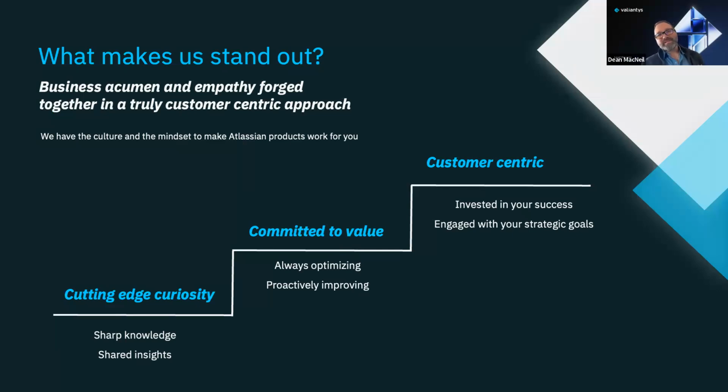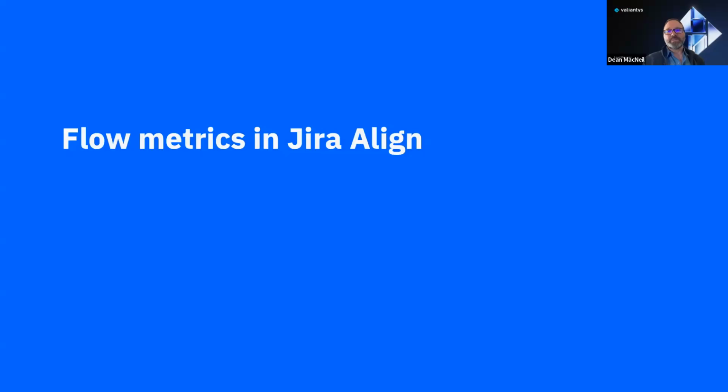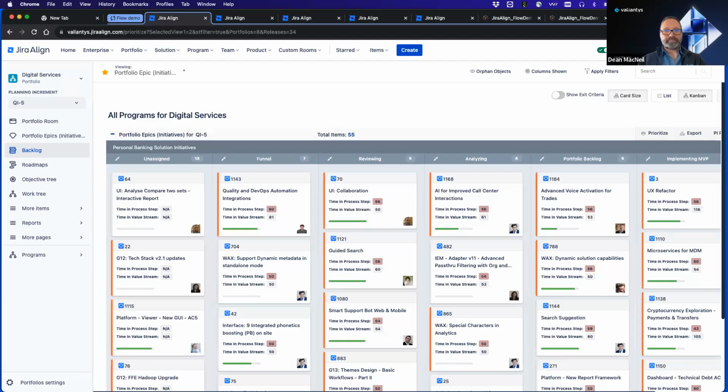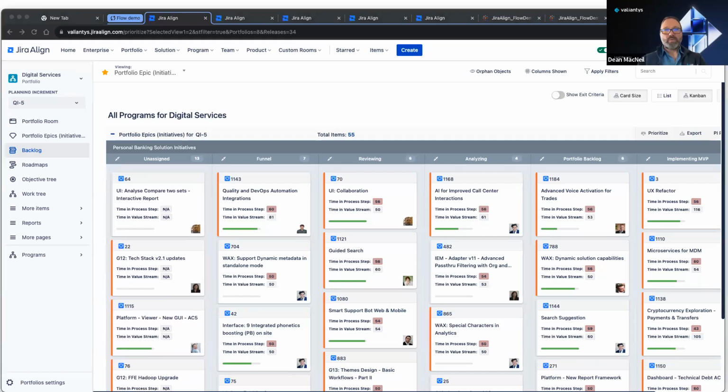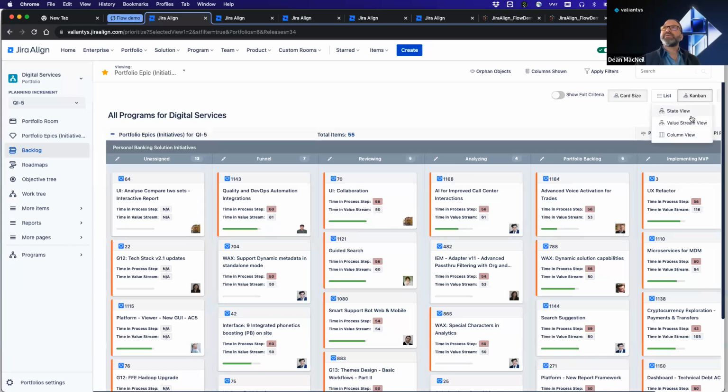So next, let's take a look at some flow metrics in Jira Align. Going to go ahead and bring it up here. What we're starting with here is a portfolio level Kanban. You would access it by going to the sidebar, clicking on backlog, and then the Kanban value stream view, as you can see right here in the top right.